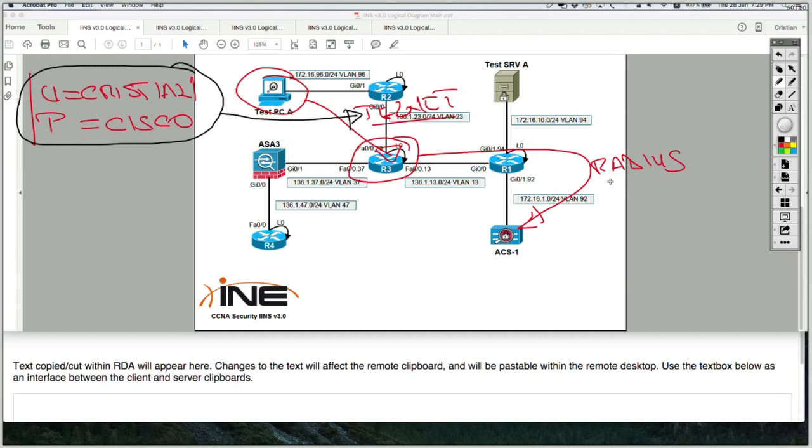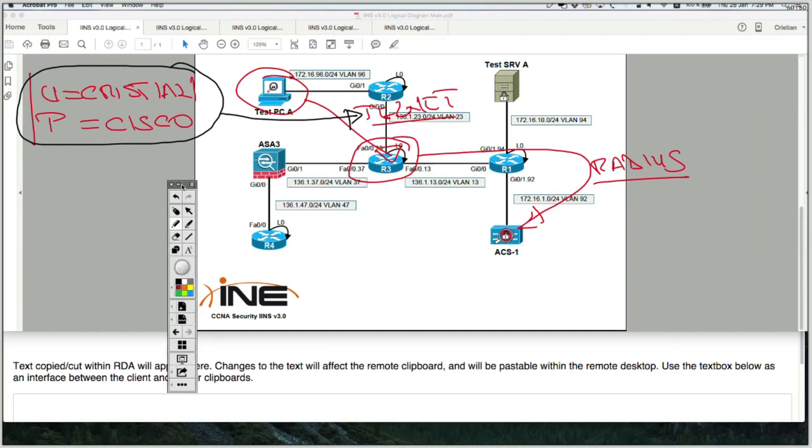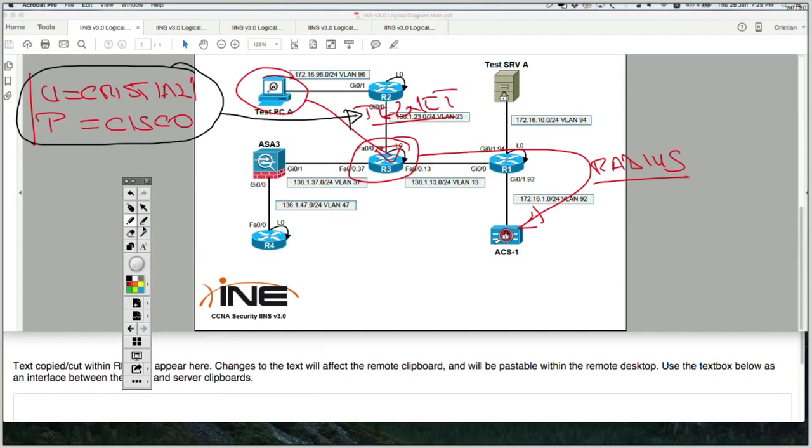But inside the RADIUS packet, router 3 is going to put the username of Christian as it is, but the password is not being sent in clear text as Cisco. The password is going to be an MD5 hash.